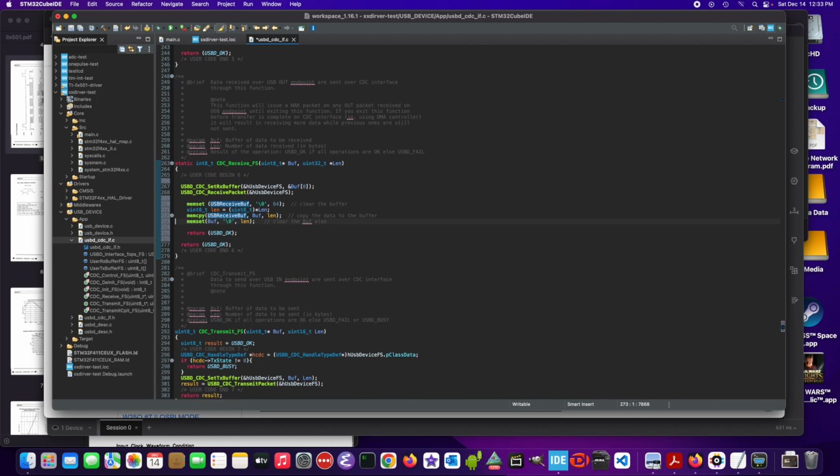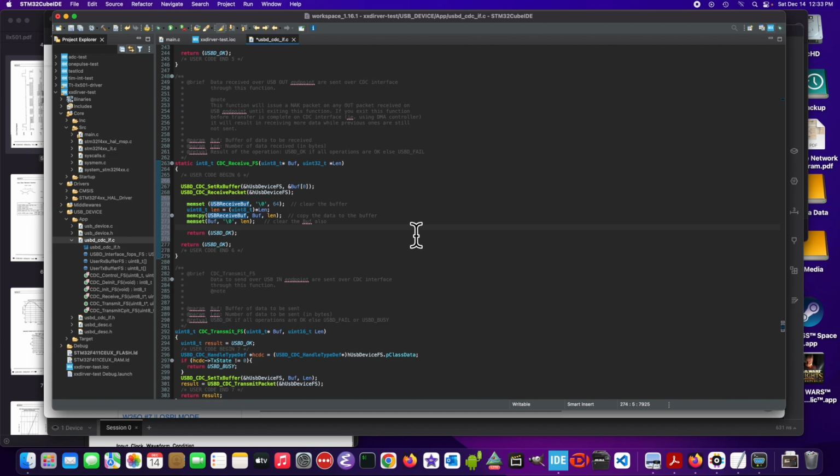Otherwise, when the USB receive happens, it'll just overwrite that buffer with a terminating null as a string. So it puts a string into the buffer of what it got, and the old data may be there further down in the buffer. So we're just going to set it to zeros.